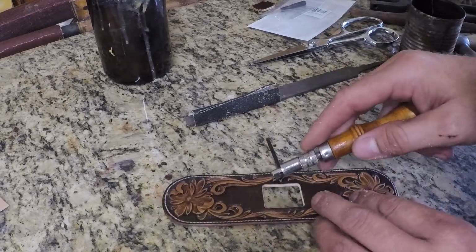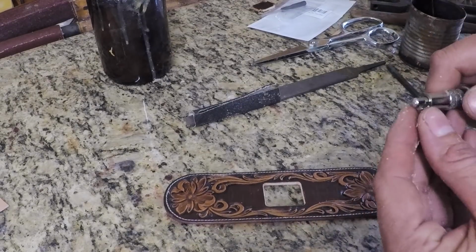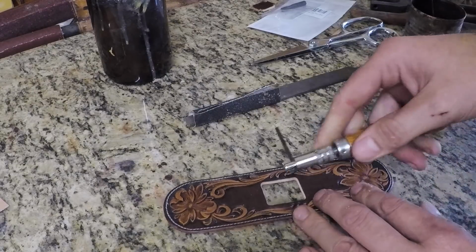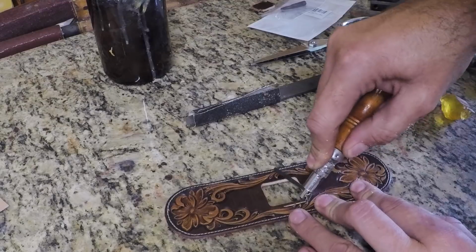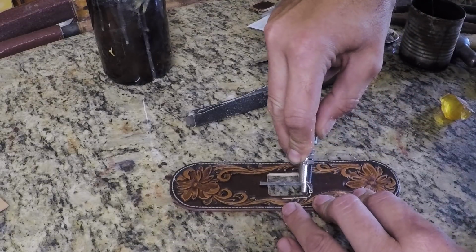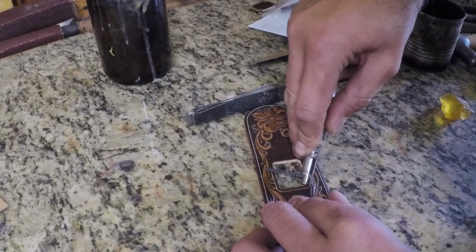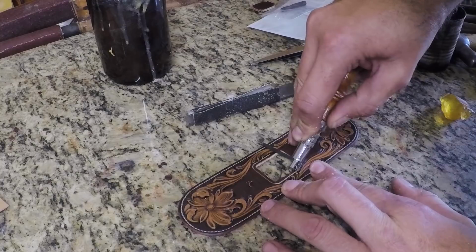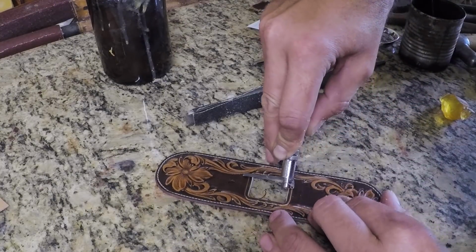Okay, now I'm going to go ahead and groove around my hole, and I'm going to sew it. You do not necessarily have to. If you would prefer not to sew around that square hole, I think it would be fine. I debated about it for a little while, and I decided to go ahead and do it because I have the ability to with the little sewing machine. If you don't have a sewing machine, or you just don't want to fool with sewing around that hole, I think it would be fine, honestly.